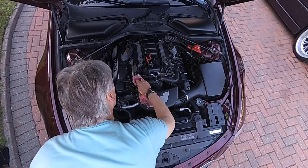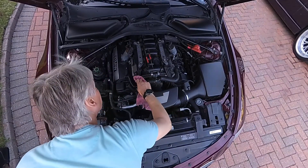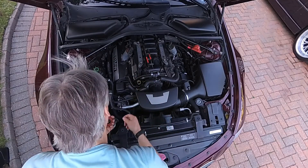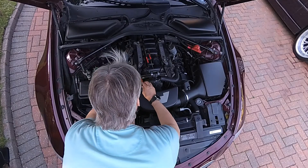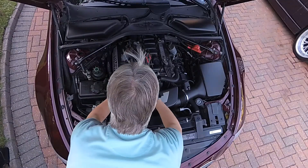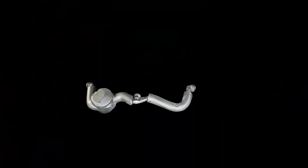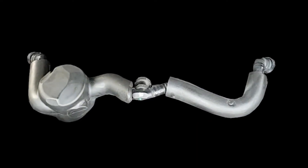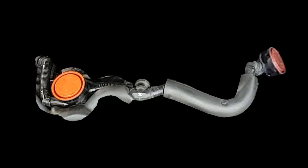That's the history of PCV valves, which have been a problem since the M60 engine was introduced, and remain a problem on the N62 — but a downside easier to fix. Let's look at where the system is on an N62 engine. This is the PCV valve assembly — one of them is in a foam cover, and there's an SBT for that which explains why. The other one is stuck onto the valve cover, one on the right and one on the left.